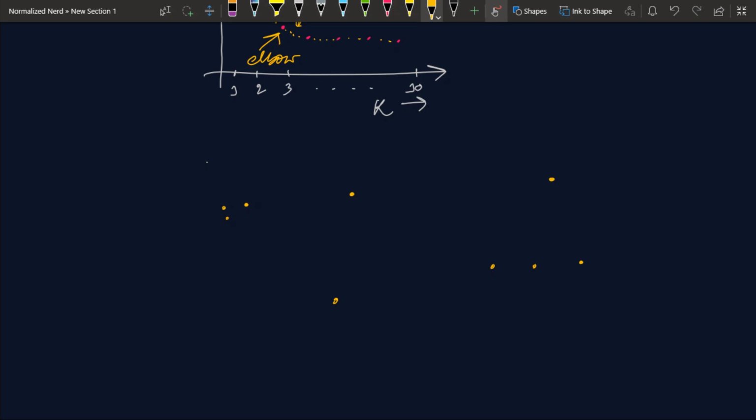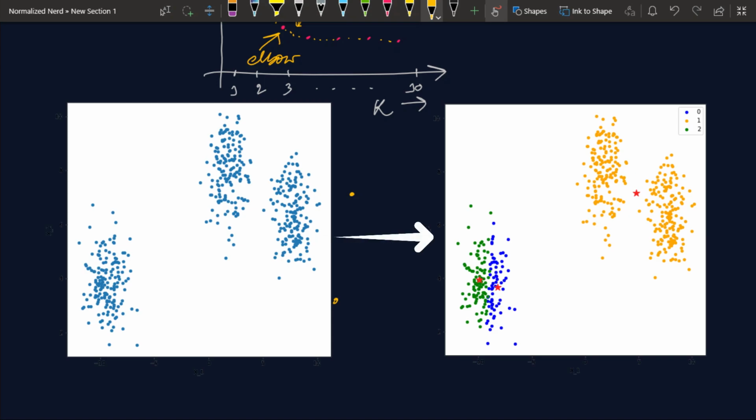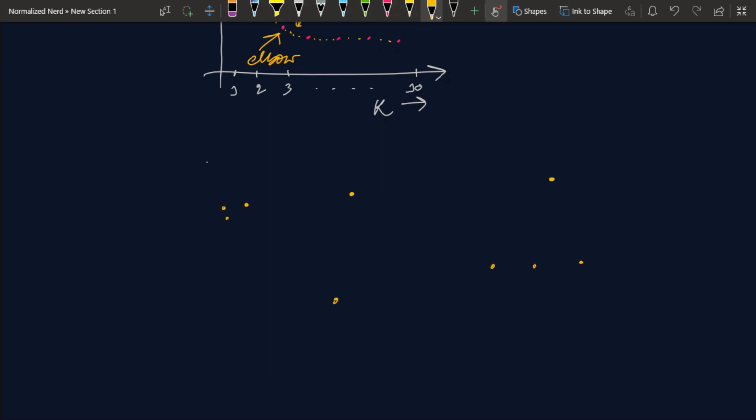Let me give you an example for this. In this example, we can clearly see that our k-means finds some wrong solution of the clusters, and this is due to the initial condition of the centroids. To avoid this thing, we can do mainly two things. The first thing is we can run our k-means algorithm multiple times with obviously different random initializations. In that case, we will consider only those solutions which have occurred more number of times and for which the objective function gives the lowest value.